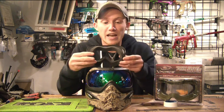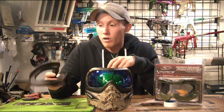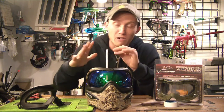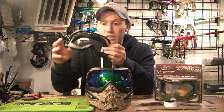Quick, easy, and fun — how to swap out the foam kit for V-Force grills. They come as this whole little kit with the plastic and the foam already attached. I believe they retail for like $20 — don't quote me on that, it might be a touch lower. But they come as this whole little kit, so there's no scraping off foam, putting on glue, putting foam back on, waiting to let it dry, and then hoping it just stuck in the first place. It comes already attached to the little face shield plastic part.